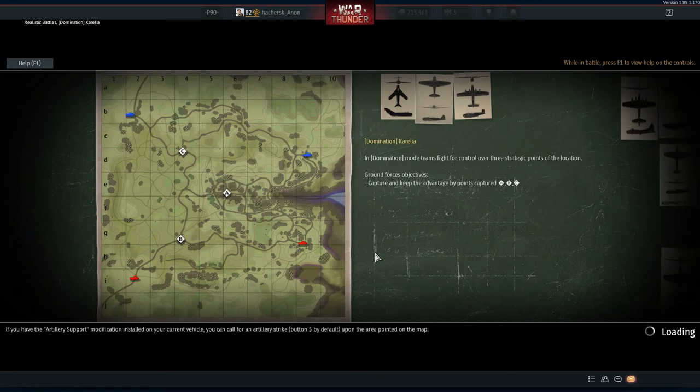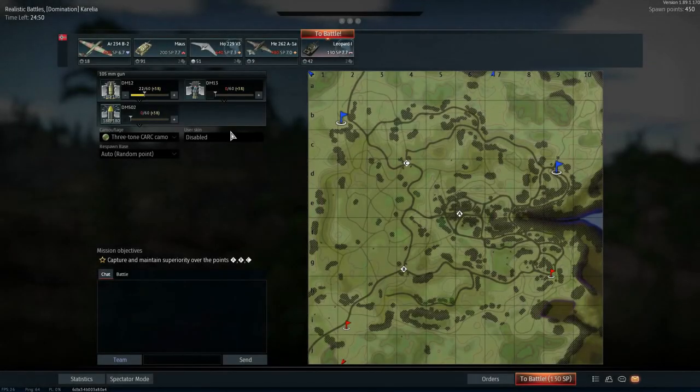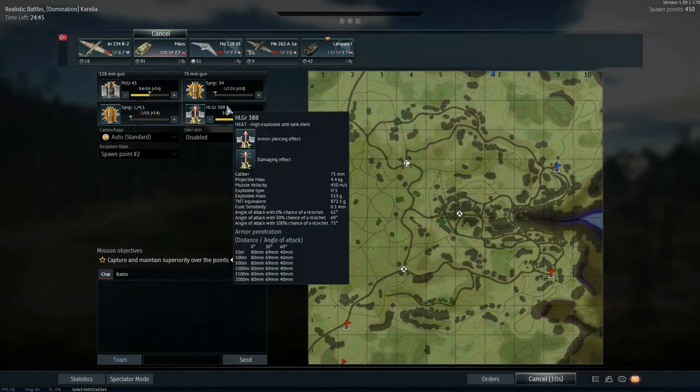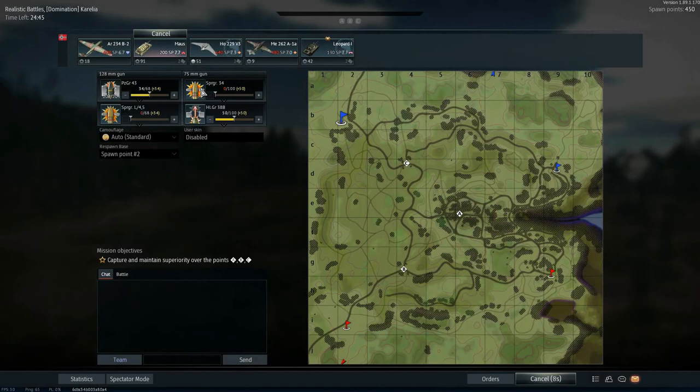The Maus is like a heavy tank gone too far, and throughout the evolution of the game you can see that heavy tanks have been slowly but surely phased out. They're no longer as capable as they were previously.